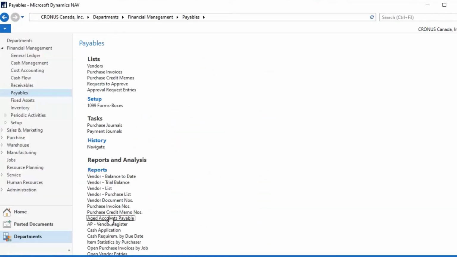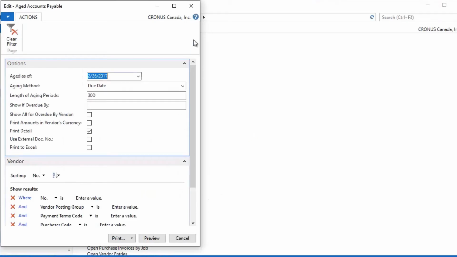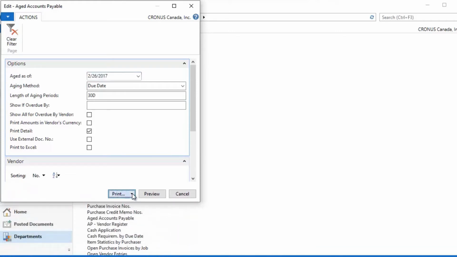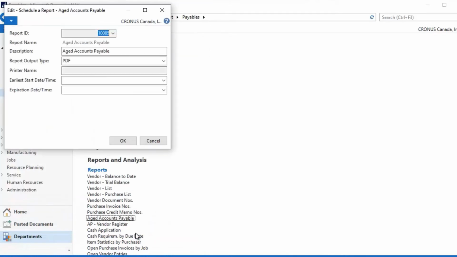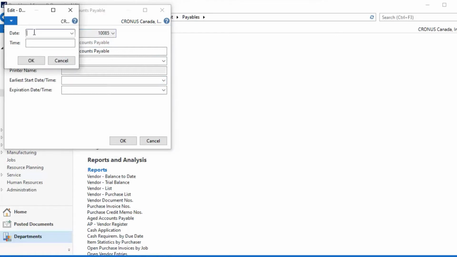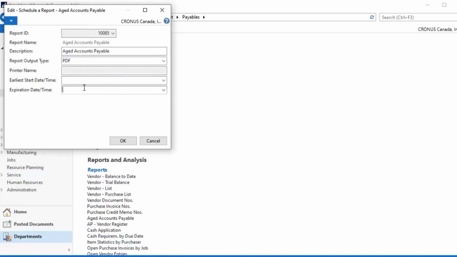The last thing I would like to do is, if I were going to be managing an area that included accounts payables, I would pick this print button and schedule this. Again, this lets me schedule this with a starting date and time. So I can put in my date and time as I did before. And I can put in an end date if I want to do this for a month.